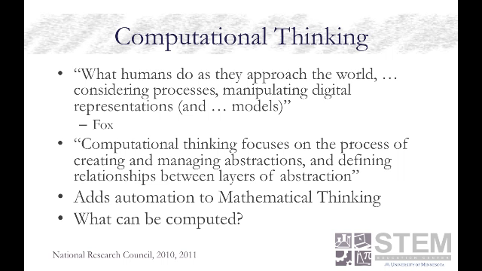My way of approaching it is, as I've said, it's the way a computer programmer would approach a problem, and it really tries to answer the question: what sorts of things can be computed? What sorts of things can we calculate, and then how do we go about calculating those things? In particular, if you look at that second definition, computational thinking focuses on the process of creating and managing abstractions. That could just as easily be a definition for mathematical thinking.